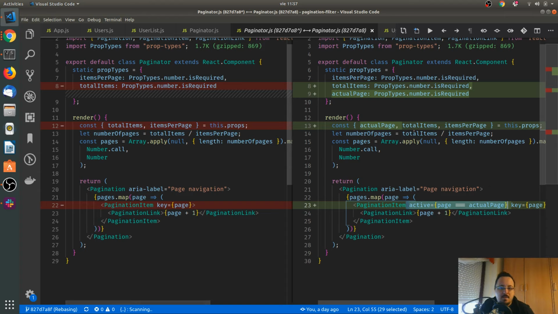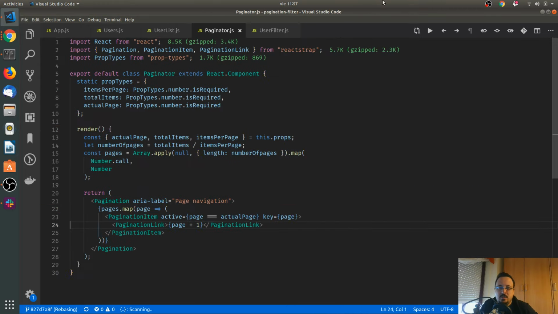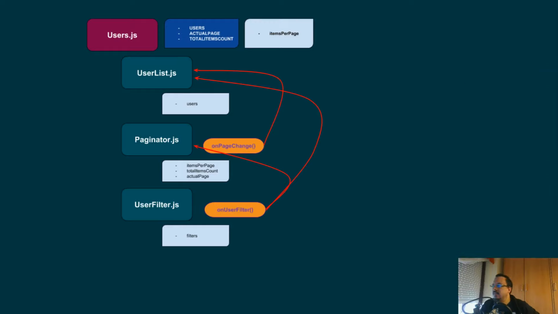And now everything is working, but we added actual page to the props. So as you see, we received and we've built a very, let me prepare the last commit for later.